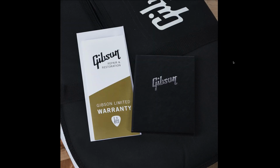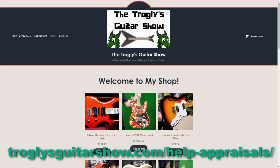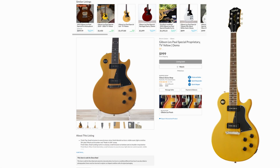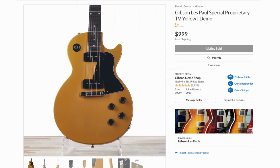And the TV yellow finish on this one is more akin to what I associate TV yellow with as compared to what they do on the original collections. It's a little bit darker, it's not quite as bright. So I actually had somebody commission a private help session a couple of days ago. They had bought the Epiphone version of this guitar and they were ready to upgrade to something new. So they were asking me, hey, what models would you suggest? So I told him a whole bunch of stuff, but when I saw this thing, I instantly emailed him.